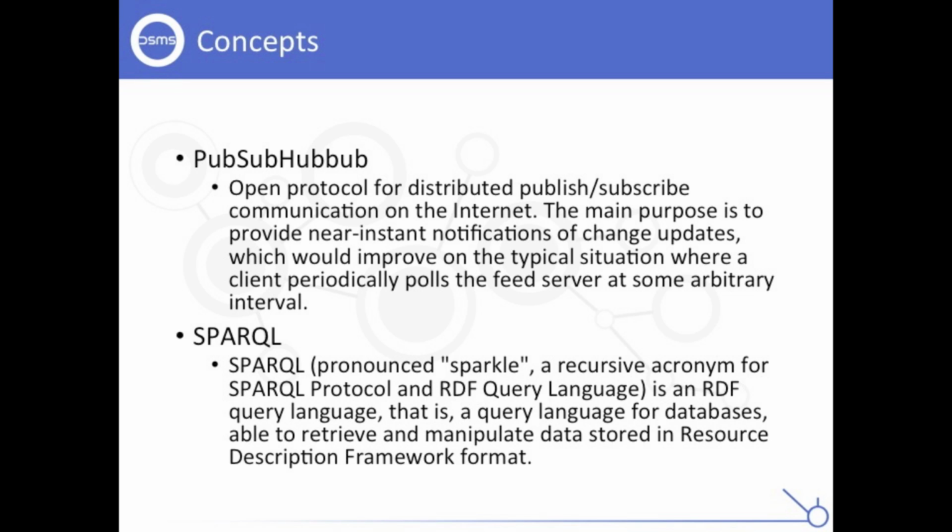Another thing that we use in this architecture is something called PubSubHubbub, I hope that is pronounced well, which is an open protocol for distributed publish-subscribe communication on the internet. The main purpose is to provide near-instant notifications of change updates, which would improve on the typical situation where a client periodically polls the feed server at some arbitrary interval.